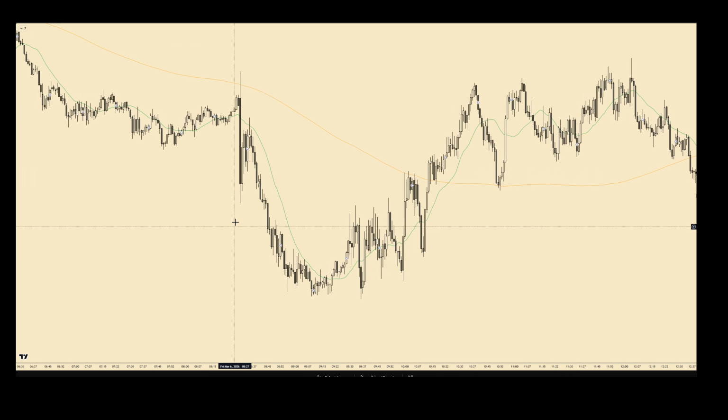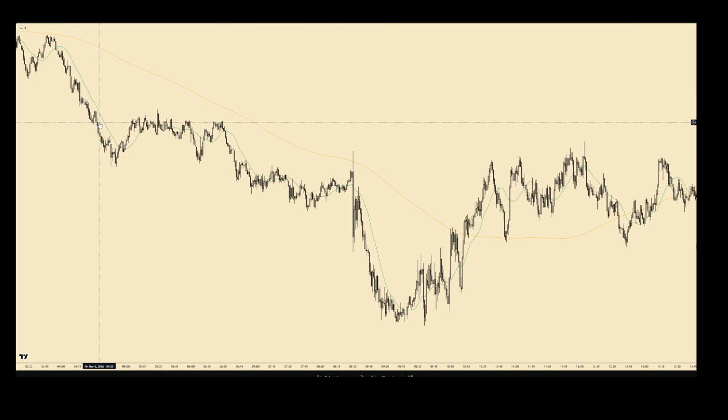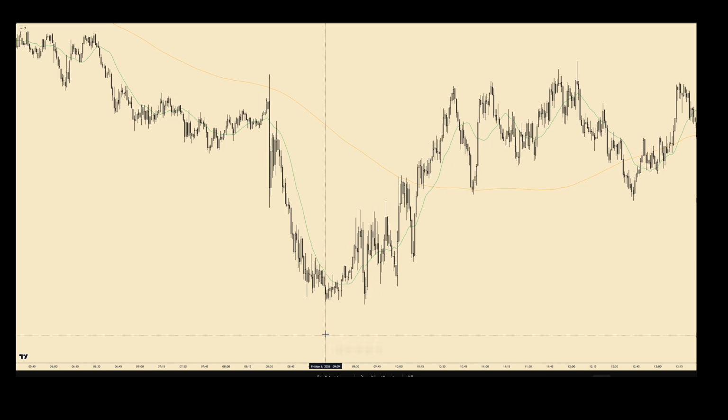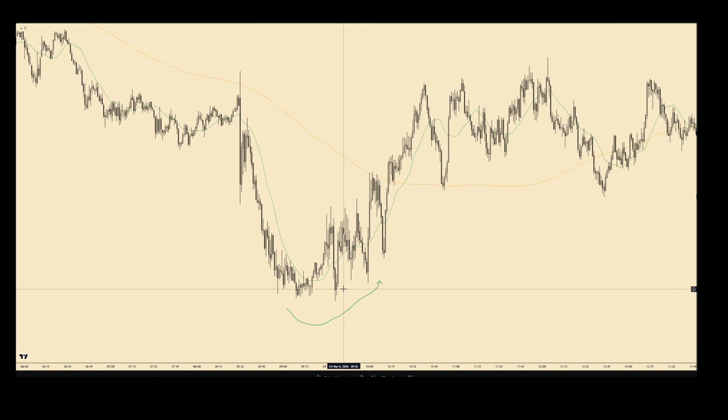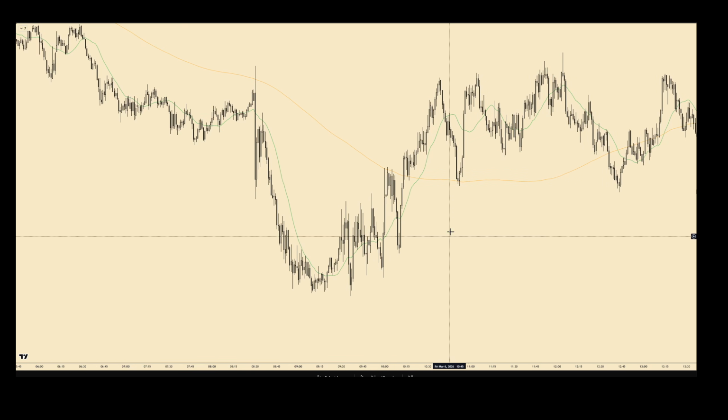As we can see, price has been dropping lower and respecting the moving averages, especially the 200 simple moving average, and keeps expanding lower. And then price starts consolidating and our 20 simple moving average starts to look higher. When this is looking higher, I am more cautious about taking short setups.